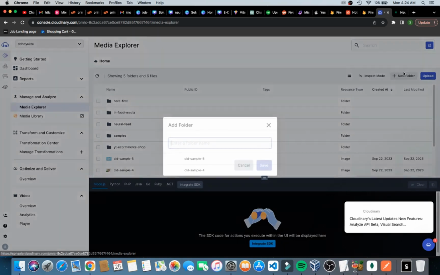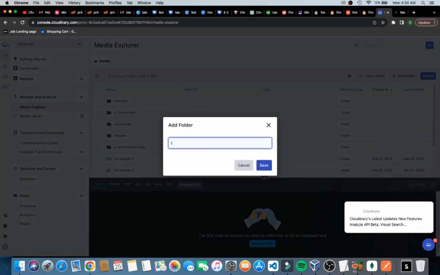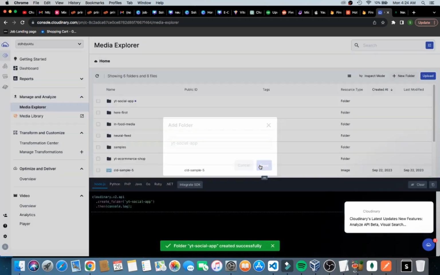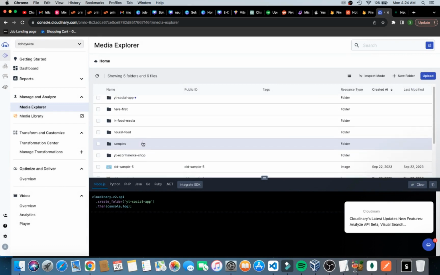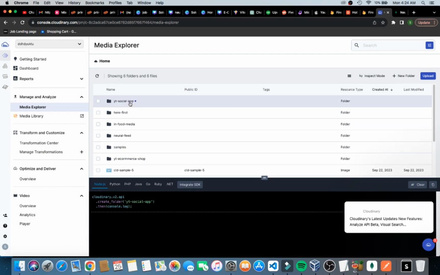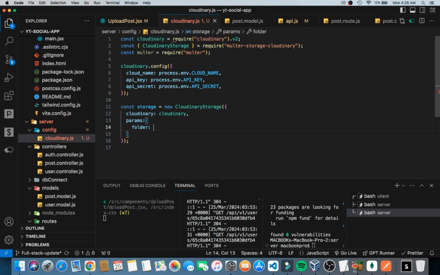What I'm going to do is I'm going to basically say YT social app, and then I would save. Then inside this YT social app here, I'm going to pass in the same name, right? So I'm basically going to say YT social app as the folder.